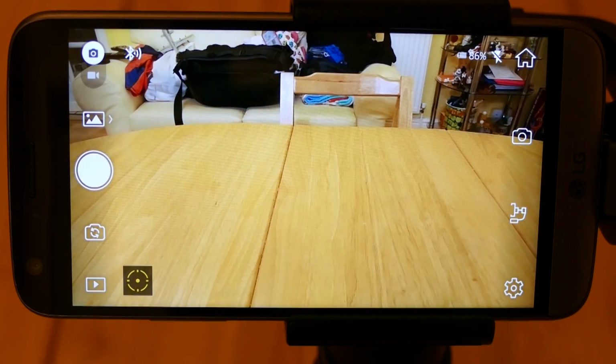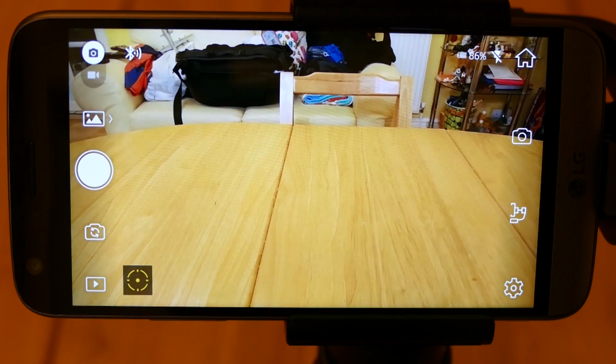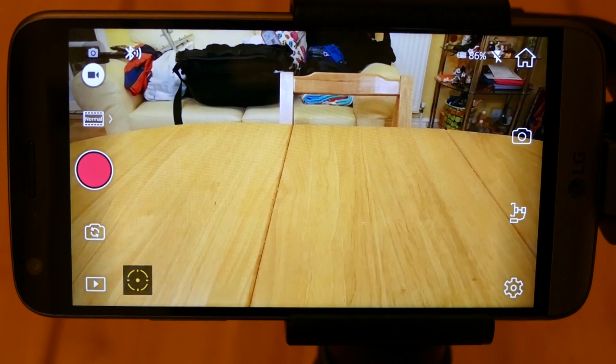The DJI Go app itself is a very simple interface. It's easy to use. You have a little icon here that flips between your still photos and video.